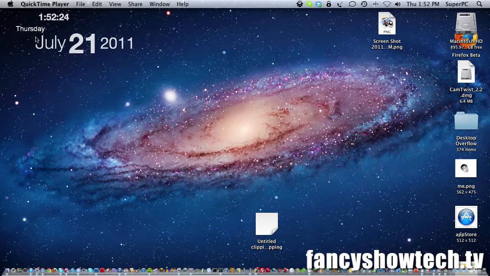Mission Control and OS X Lion. OS 10 Lion. Sorry, people don't like when I say OS X, even though I'm used to saying it. Anyways, Mission Control is basically a replacement for Spaces. It adds some eye candy and one or two cool features.